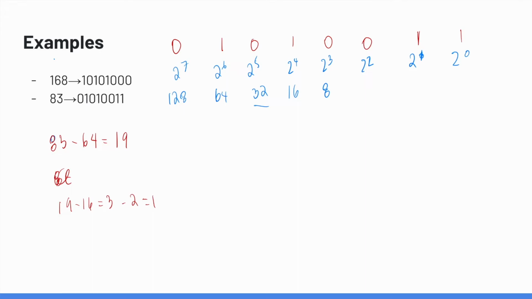So as you can see, a lot of this is really accounting, with the idea being that we start with the biggest value in the number of bits we have available. So we look right here at our powers, assuming this is an 8-bit number, and we find the biggest value that can fit into 83. Now, if we had a value like 272, we would want to start at 2 to the power of 8, which is equal to 256, because that's the maximum value that would fit into 272 from the different values available to us based on the powers of 2.